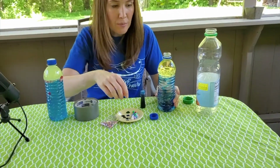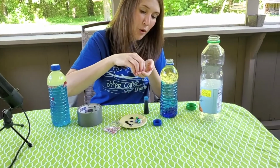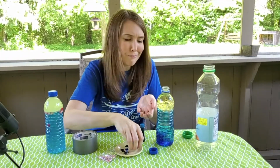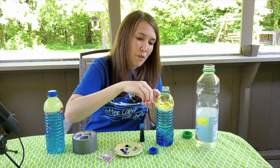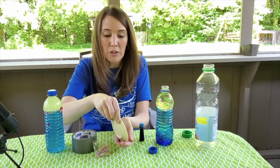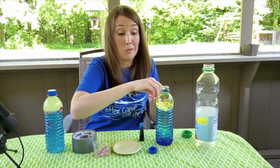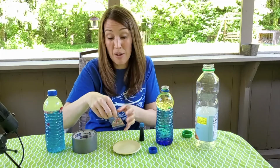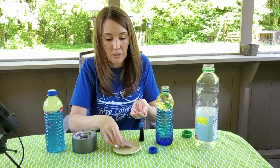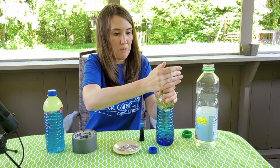Okay, and then you'll add some things inside. So I have just some pony beads because I love watching them dance around. And then when you shake your bottle, they make a little noise, which is fun. So you'll add some of those. I have some sequins, which are real lightweight and sparkly. So I'll add those because I don't have to go to the store or anything. I just had them here. I bet you'd be surprised what's in your house. And then adding a little bit of glitter. I'll add those in real carefully.